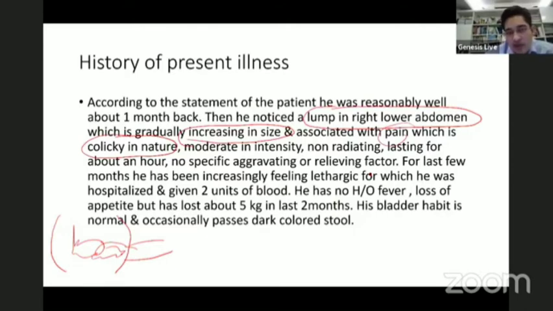So, for example, in this patient, when I thought a patient of 50 years old having a lump in the right iliac fossa, most likely this is a case of carcinoma cecum. So a further question was asked about whether the patient is having any unidentified anemia or blood loss. Why do I say that?